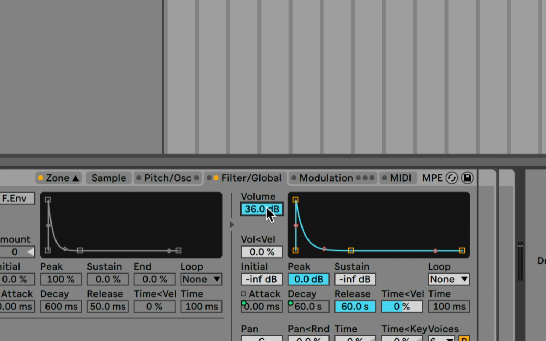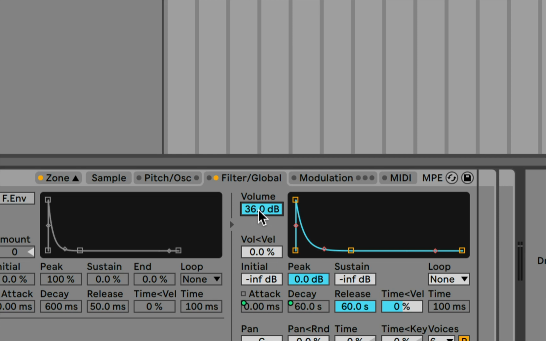I would definitely recommend that we need to truncate or allocate a lower maximum volume. Plus 36 dB will not only hurt your ears, but possibly blow your speakers. It is not a viable option. But obviously, it really depends on the sampled content that you have within the instance of sampler.